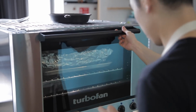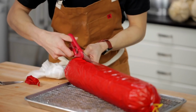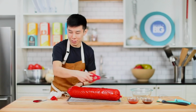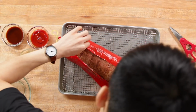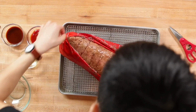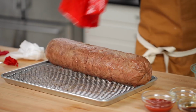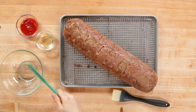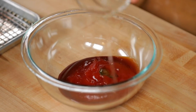Goodbye. Whew. The hot dog's been cooked in that water bath and cooled. Ooh, that was fun. That was like in kindergarten. Look at that. It smells really good, like a really, really seasoned beef thing. To get the really nice color it deserves, we're gonna help it by making a little bit of a glaze. I'm gonna put in some barbecue sauce, some ketchup, and a little bit of oil.